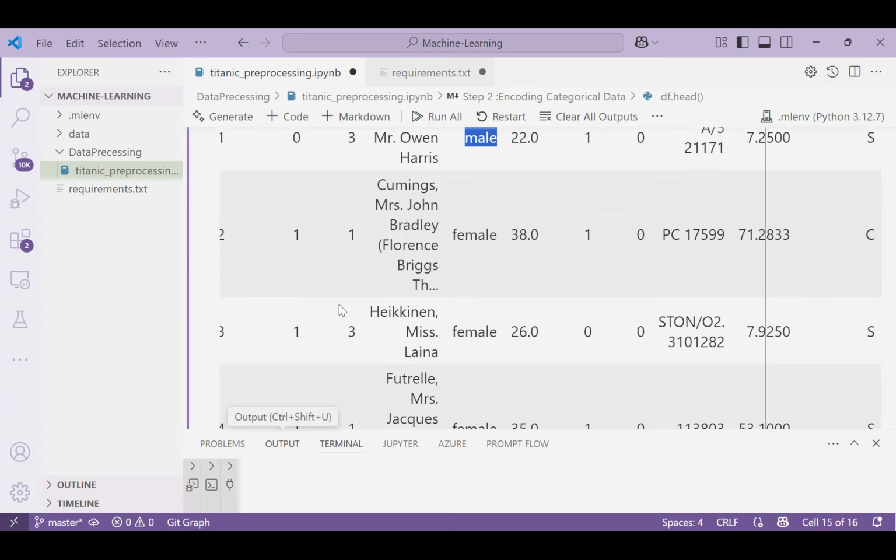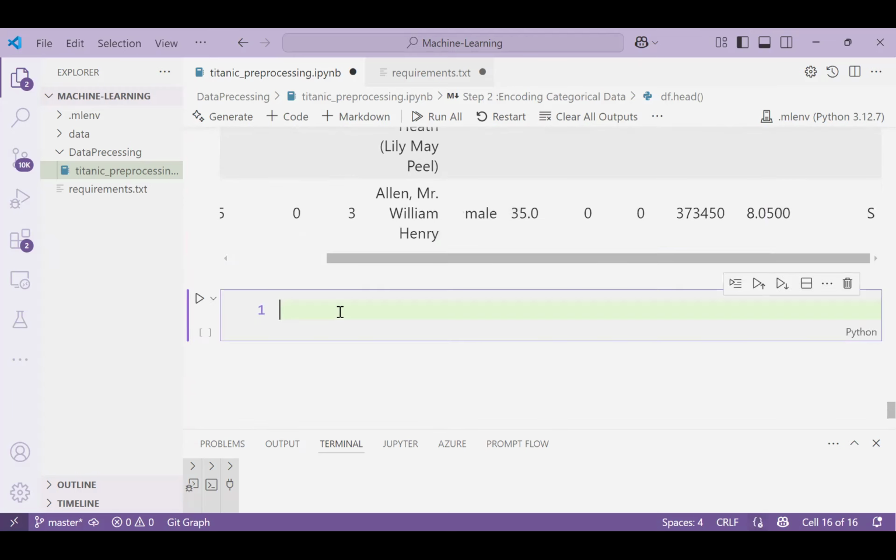If it is binary, then which method should I use? There we do have male or female, right? So this is binary data.